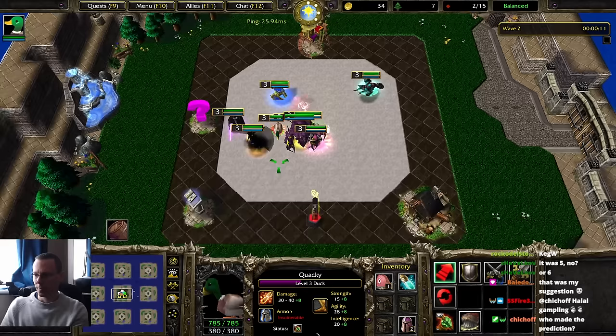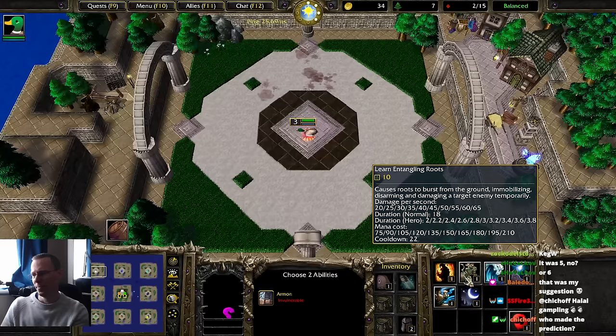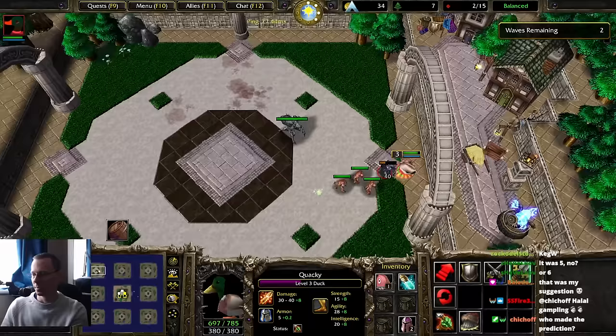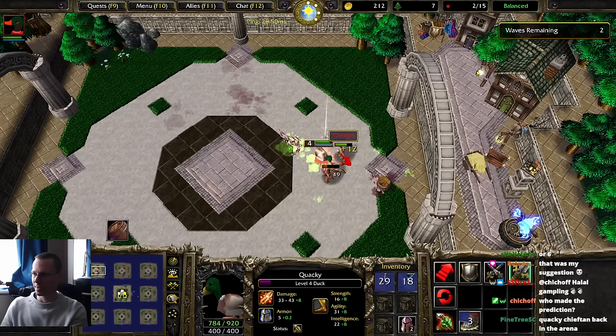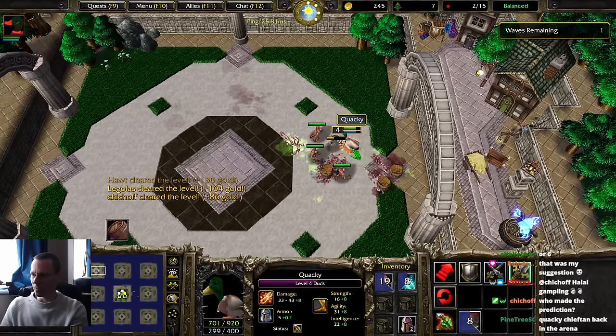Oh yeah, I didn't even look at what abilities I got. Ooh, nice. We demand okay. I'm nervous about going for the barrels, though, because they can blow up. So I have to wait until I'm invulnerable and start destroying them.